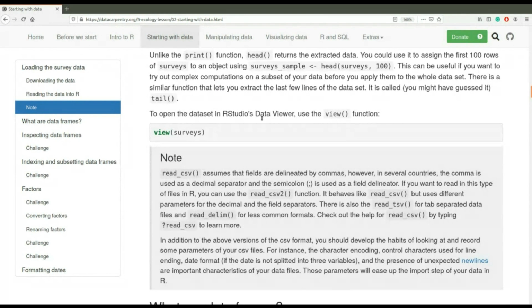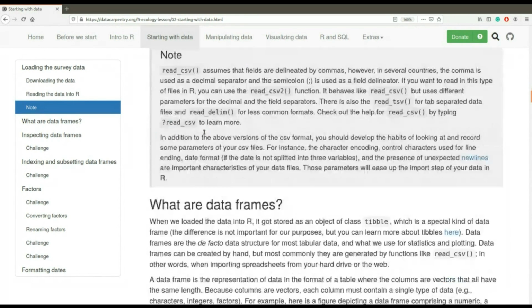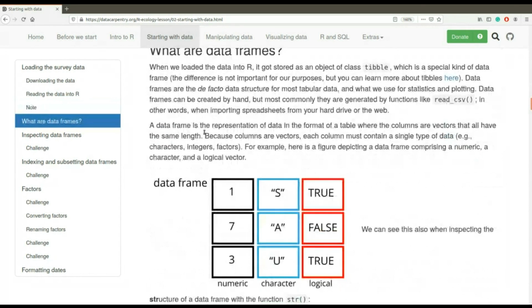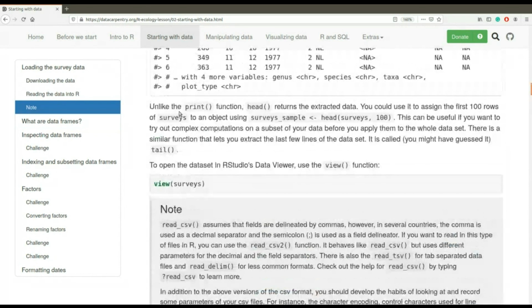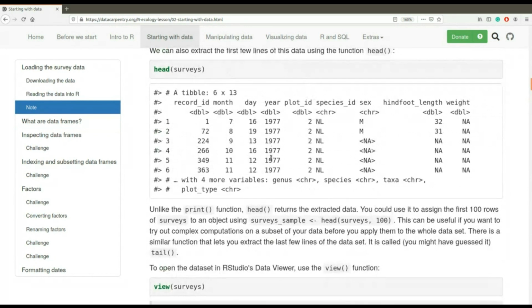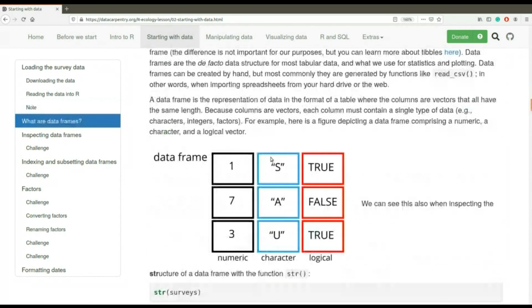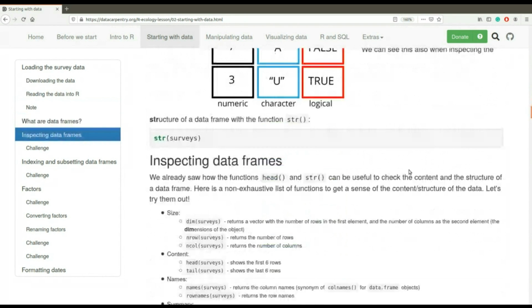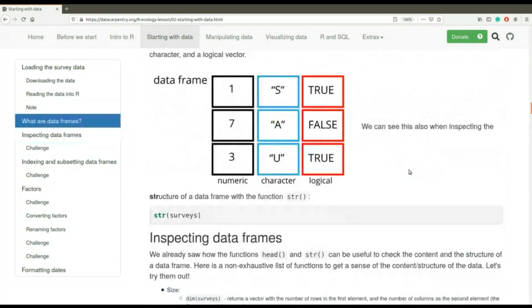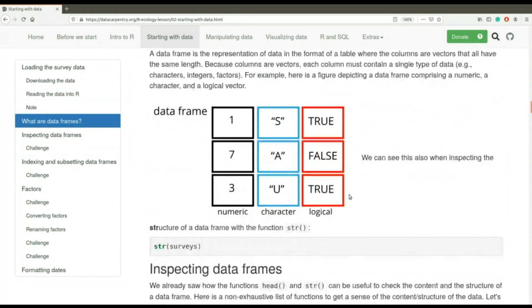Also you can open the data set in RStudio if you use View(surveys). You can open the file. Here it is explained what a data frame is.